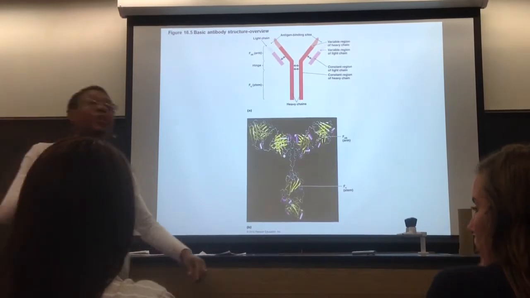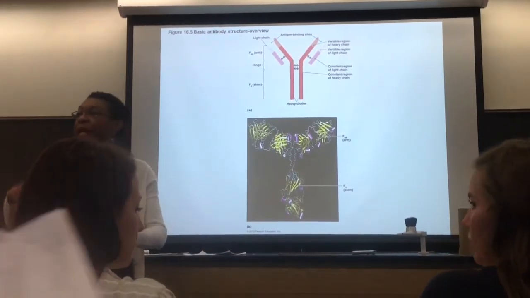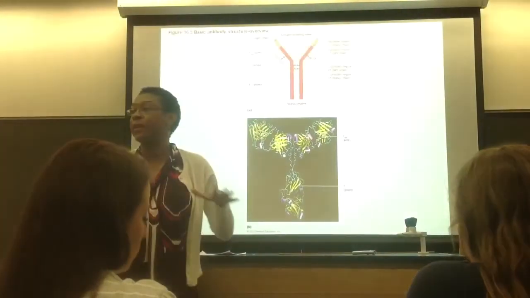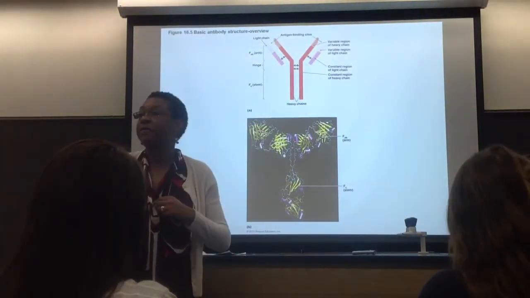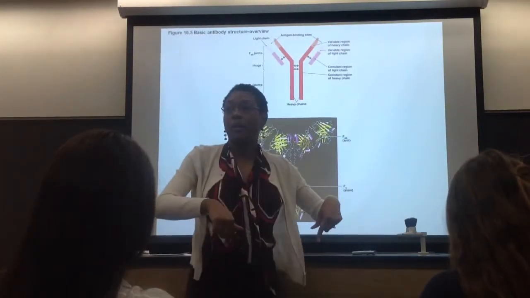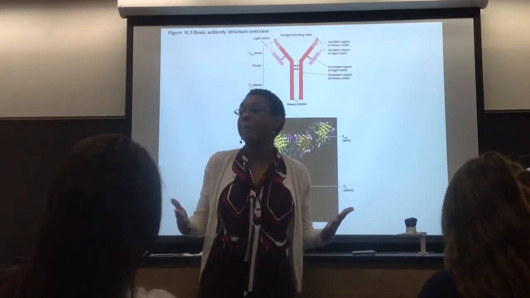Why am I going slow and going into details? This chapter is not intuitive, right? It's not intuitive. You have to explain how things work. You can't memorize nothing. I'm telling you straight up. You have to understand if this binds that, what happens after that. If you want to pass this chapter, I'm being frank.